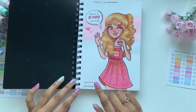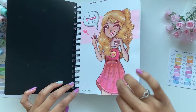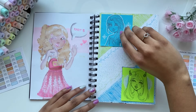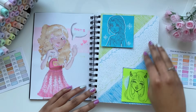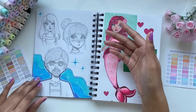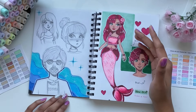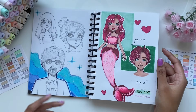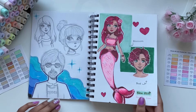I started this sketchbook on the 3rd of January, and I finished it just recently on the 30th of June. On this page, it was actually something I wasn't expecting, because I made these random sketches but I didn't like how they were turning out, so I stuck these sticky notes on top and just did some doodles on them. Here I was experimenting with my art style and trying to draw a guy, which did not go too well, but I tried to make the page look really colorful. And these guys are my first OCs of 2022 — they started off as random drawings, but then they became original characters and now they have their own background story and everything. I also love how colorful and cohesive this page is.